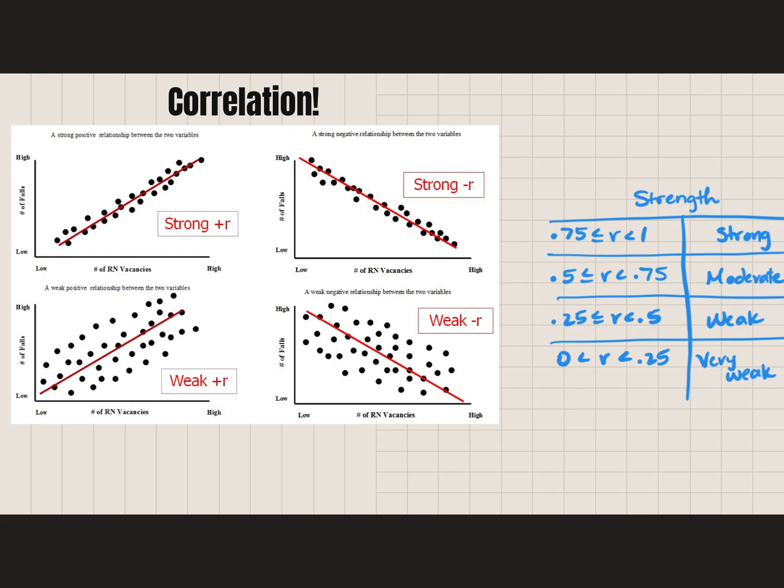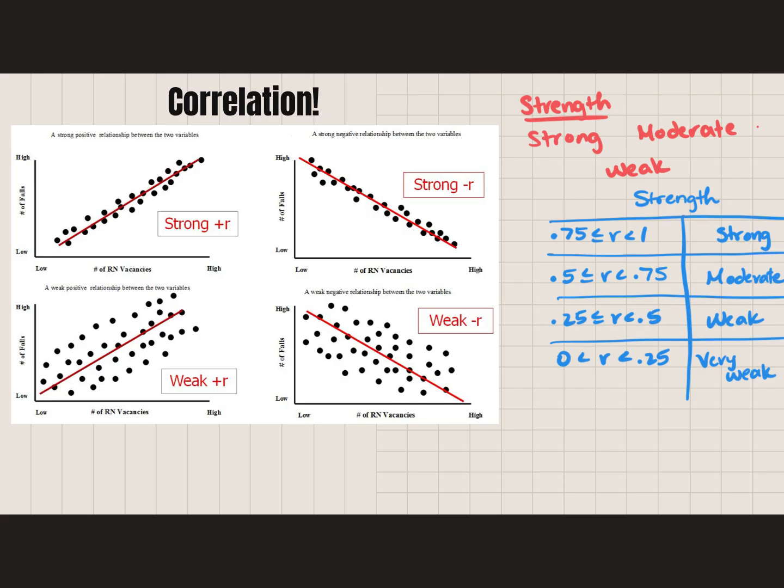The strength of the correlation is typically described by one of three words: strong, moderate, or weak. Visually, you can typically tell somewhat well. We would consider these strong because of how close they are to the line of best fit. Or we would consider the graphs on the bottom probably weak, just because the data is a bit more spread out and not as close to that line of best fit drawn through them. Or we could have moderate, which is a good combination of the middle of those two graphs.